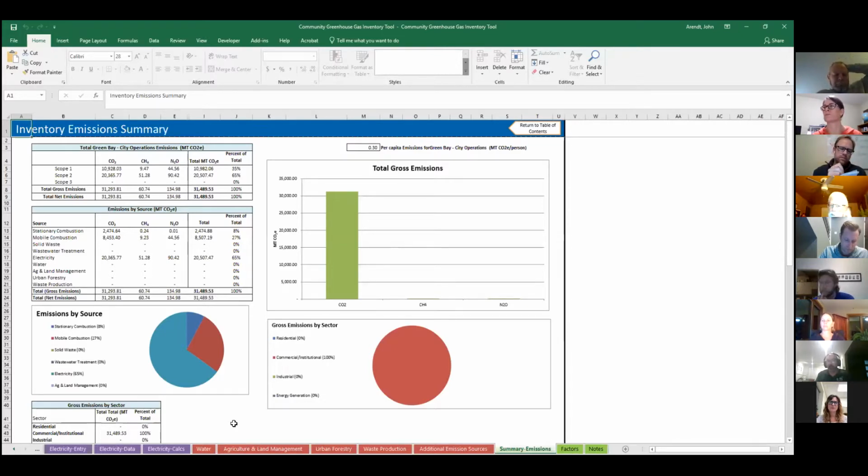That's our starting point. And as part of the work group, one of the things that we'll probably want to do eventually, knowing that we now have a baseline, is start working on a climate action plan. So what's our plan to take this 31,500 metric tons of carbon to zero by 2050?